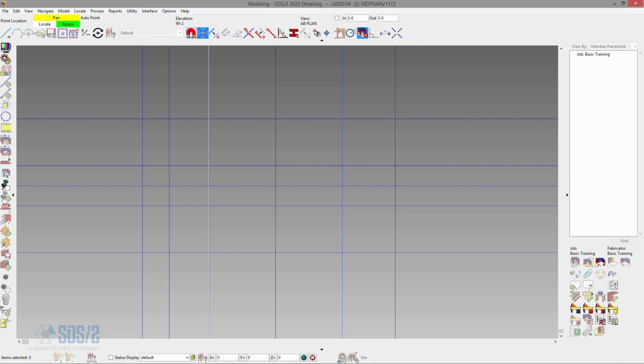You could use auto point, but the point of setting up construction lines is to give us exact intersections that we want to use for our point locations. There are cases when auto point is useful, but there are cases where auto point may select a point you don't expect it to actually select, depending on what other point locators are in that same area. So for most of our cases here, especially this first modeling phase, we're going to stick with intersection of construction lines most likely for all points we pick.